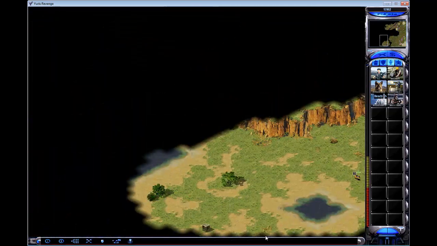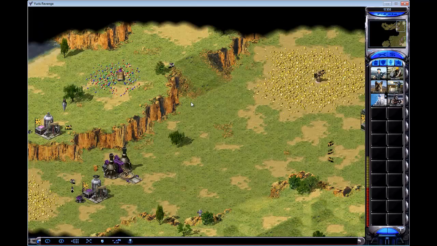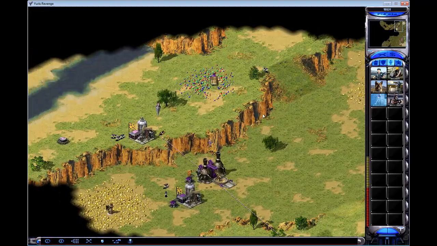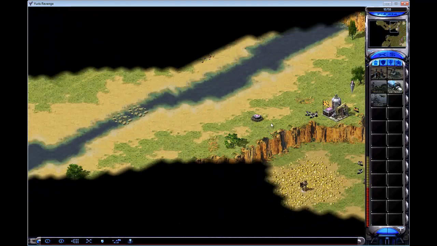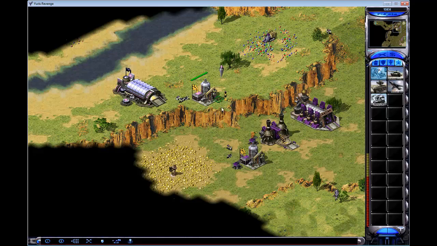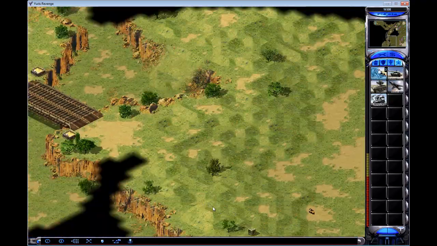We're getting some crates here. So far so good. Alright, so far we're looking really nice. Wanna get that corner.